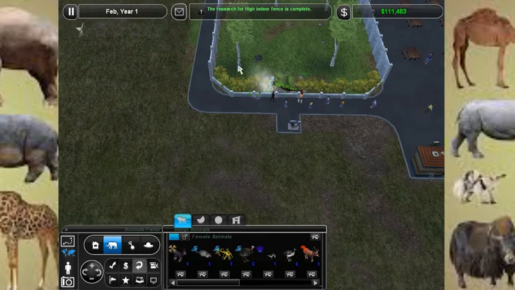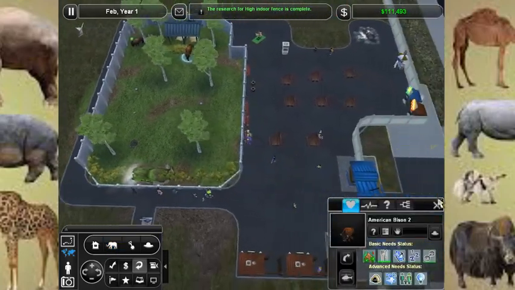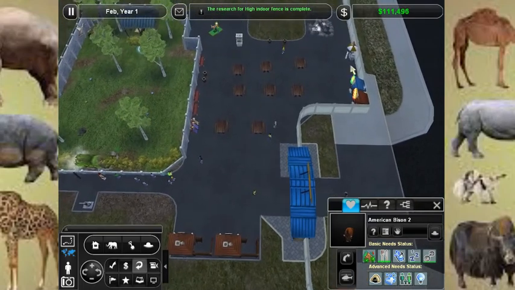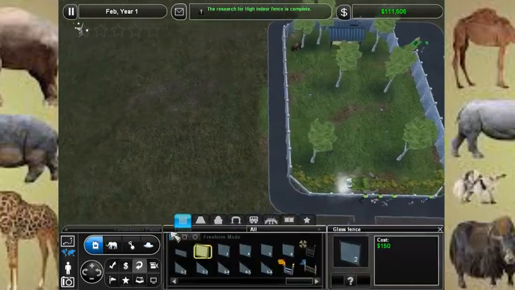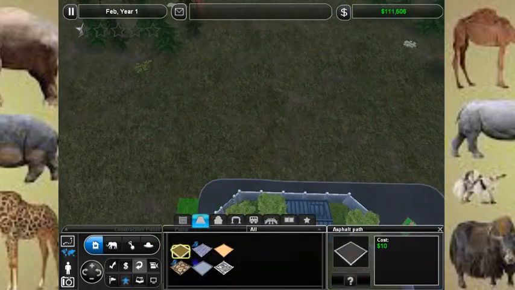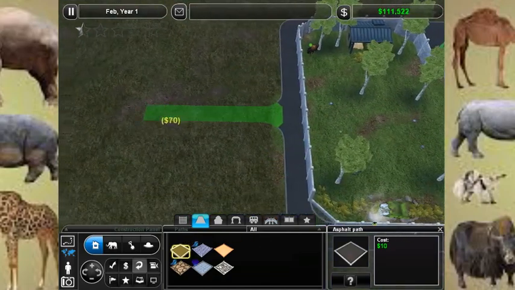So, last time we created an American Bison exhibit, as well as some of these seating... I don't really know. I'm bad at explaining things. So, this time, I thought we would make a 9-banded armadillo exhibit.